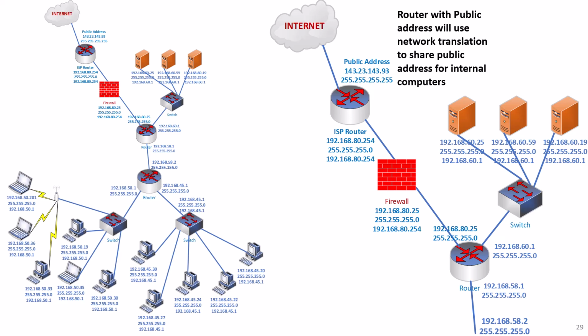Here is taking a bigger look at our sample network. Now the internal router connects to another router that goes through a firewall and a third router, the ISP router, to get to the internet. Routers again will break up the network and link the subnets together by routing and forwarding the appropriate packets. The ISP router is our external router to get to the internet and will perform the network address translation function.